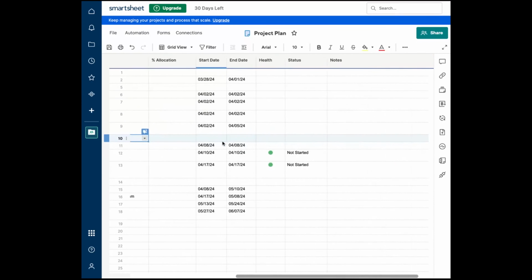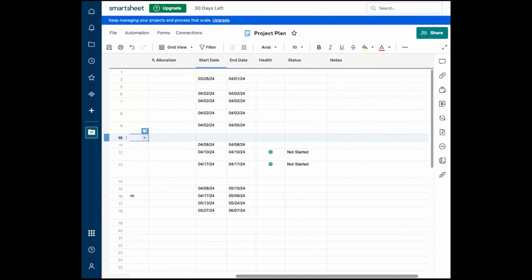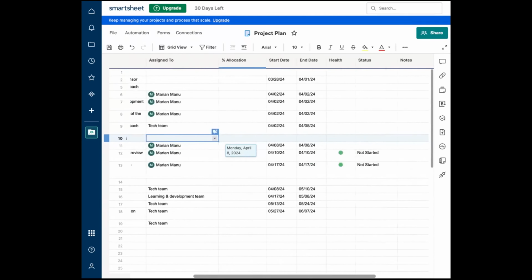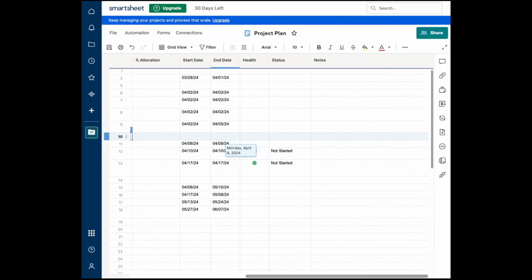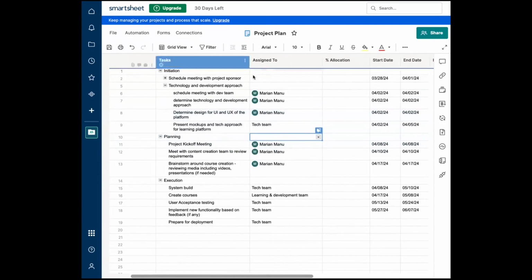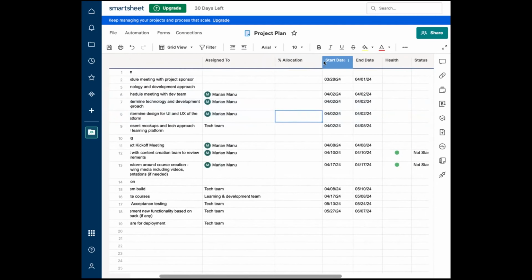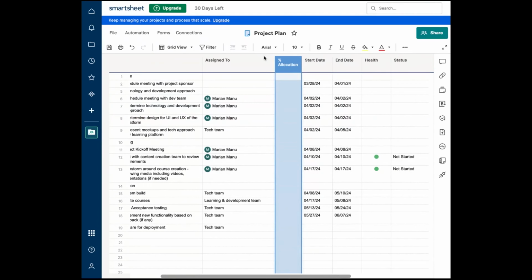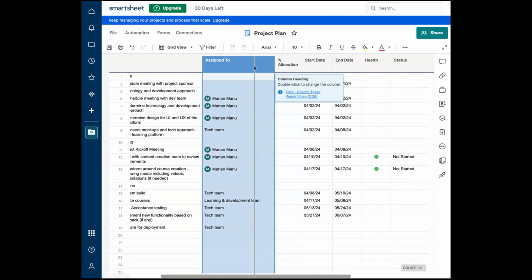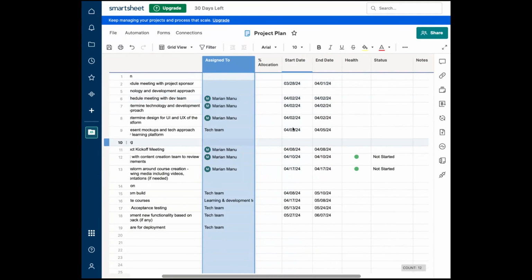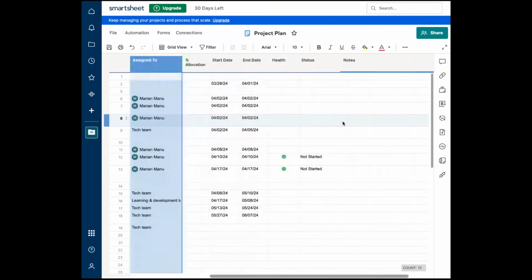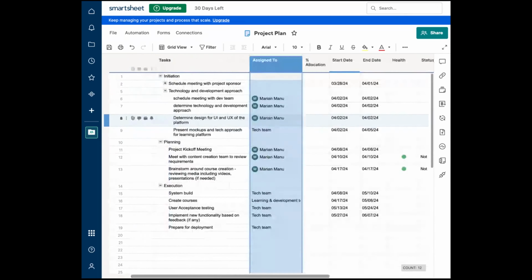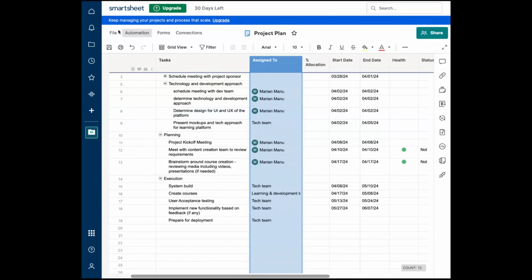Okay. One thing that I wanted to show was the predecessors. Let's see. How is that not showing up?